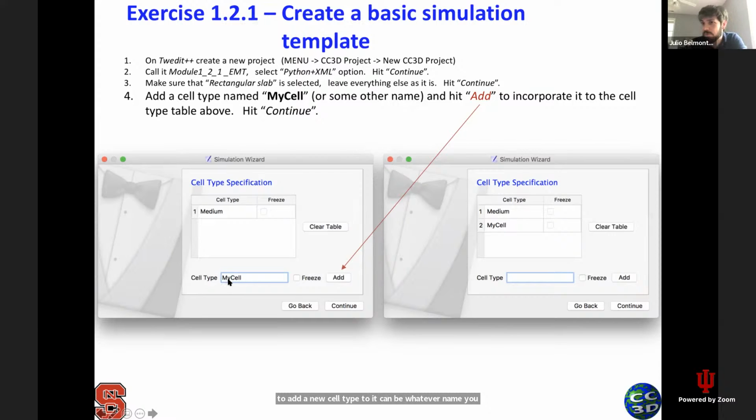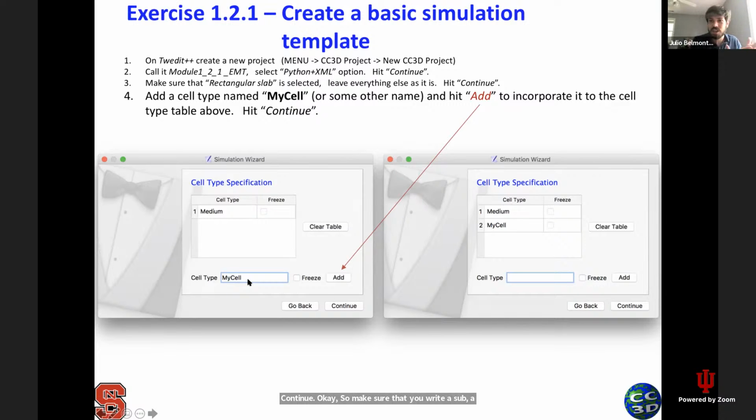I'll just call it my cell. We type my cell here, and then you hit add. So now we have medium and my cell, and once you add the cell there, then you can hit continue.